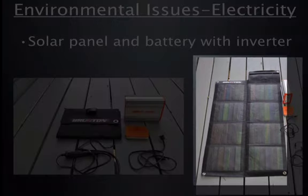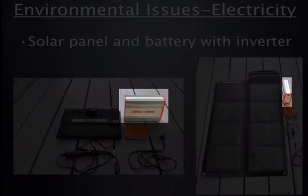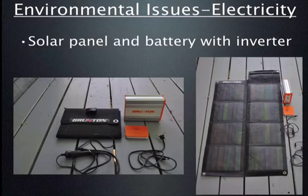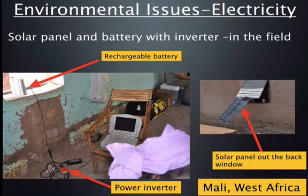This is a simple and effective method developed at the Medical College of Georgia for running ultrasound machines in places without electricity. It consists of a solar panel, a lithium-ion battery, and a power inverter. The solar panel charges the lithium-ion battery, which feeds the power inverter, which goes to the back of the ultrasound machine. You can also hook several solar panels in parallel to increase wattage. This is extremely effective in places without electricity, especially with abundant sun — here we are in the Sahel Desert in Mali, West Africa, using this system to scan all day.